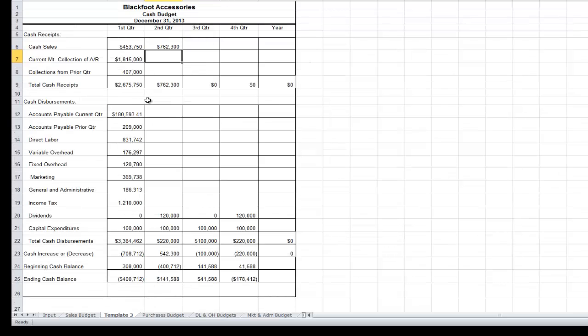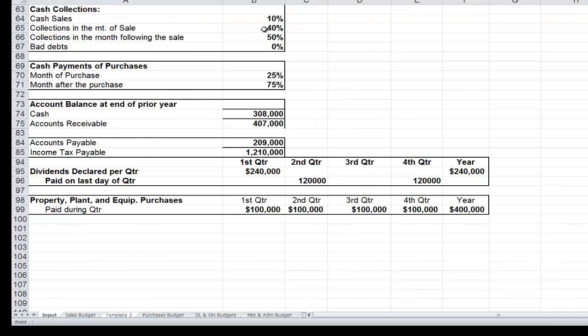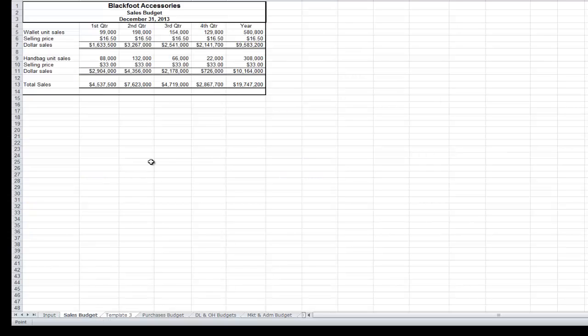Hit enter, there it is. Now I'm also going to collect 40% of second quarter sales in the second quarter. So I'm going to go in and grab that 40% and I'm going to multiply that by my total second quarter sales.